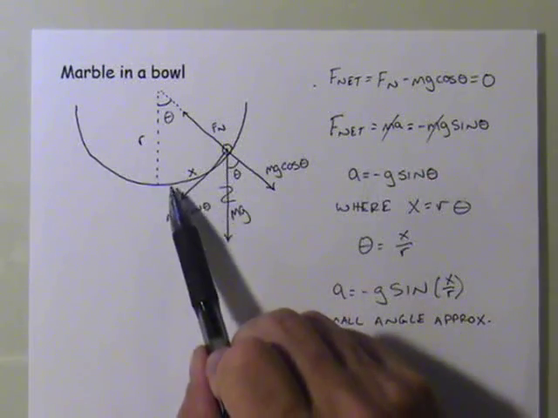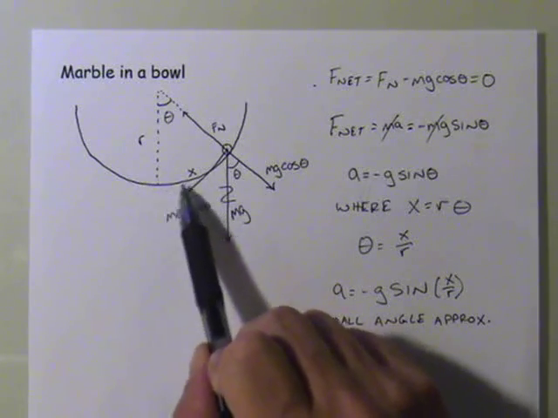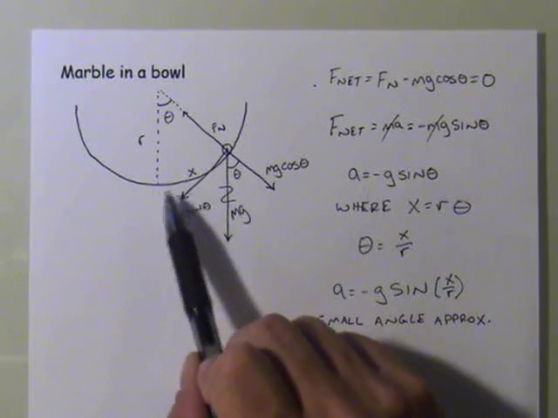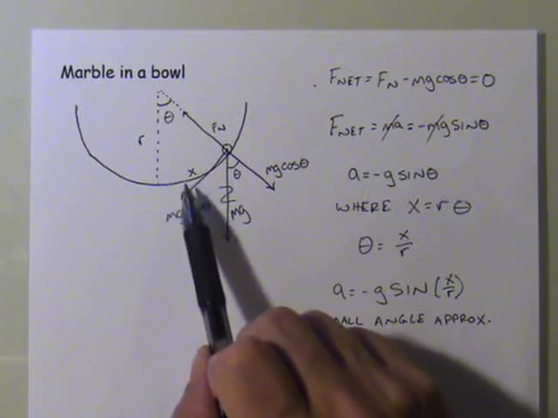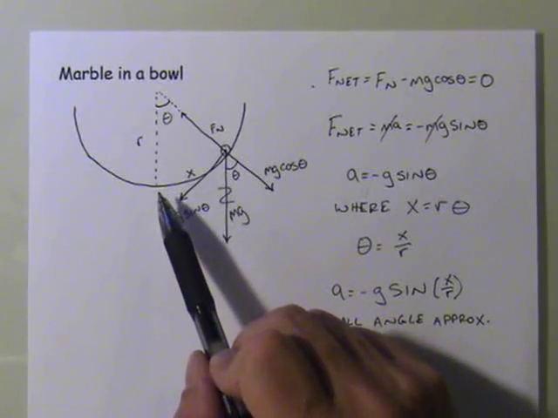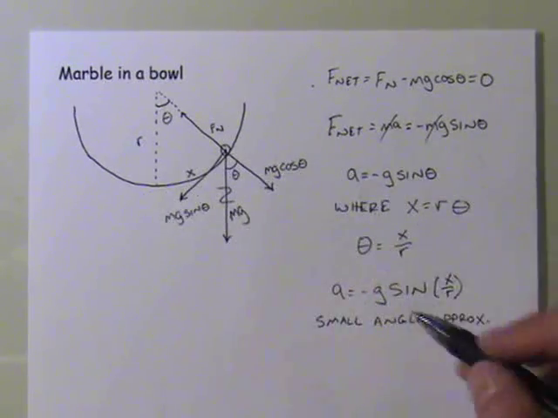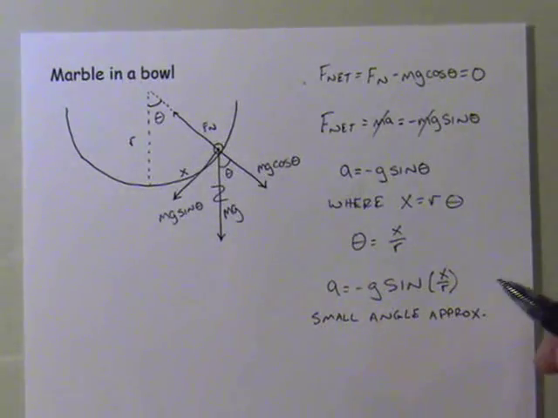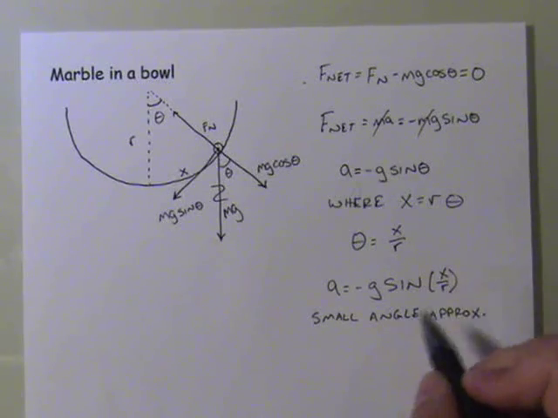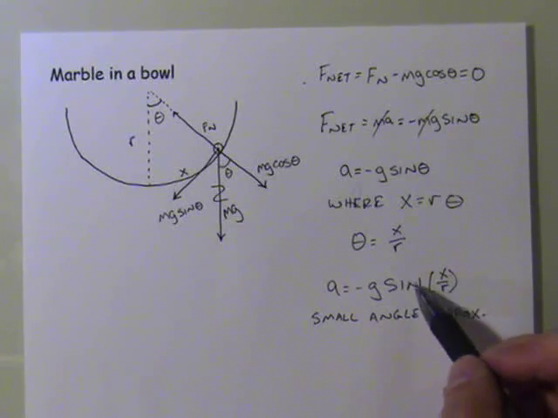So typically what we're going to be talking about is the marble rolling back and forth down at the bottom, just like the way a pendulum on a grandfather clock might work. Very small oscillations, let's say usually less than 10 degrees, but generally speaking even up to 20 degrees. The small angle approximation is going to give you a pretty reasonable answer. So by using the small angle approximation, I'll be able to eliminate the sine.